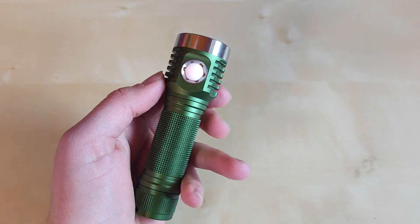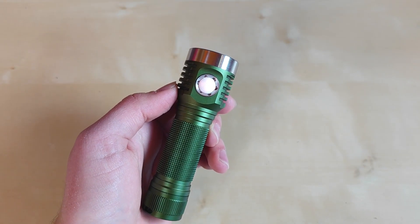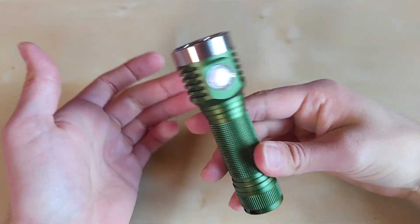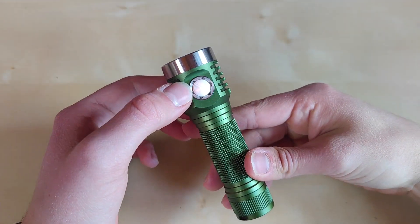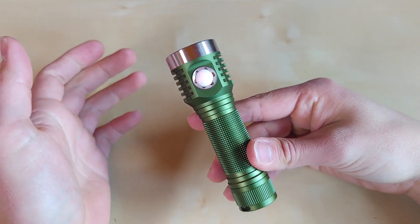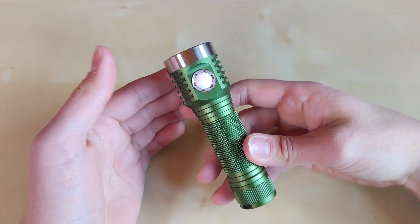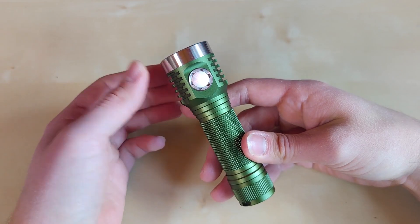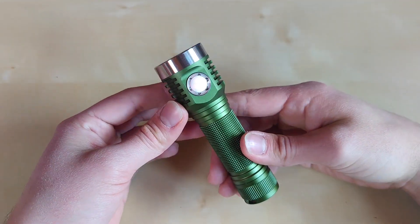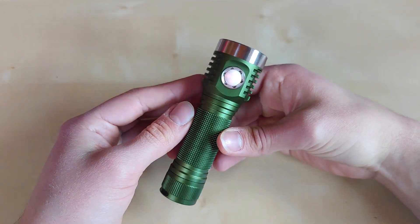As you've seen from the beam shot and runtime graph sections, this thing is a true monster and hot rod. Probably different emitters would make more sense in such a tiny compact flashlight, but if you're looking for a hot rod, this emitter in this flashlight gives you a ton of fun. Maybe the SBT90 is still a better choice inside this particular head if you need more throw, but for raw output this one is unbeatable. I really regret that Hank approached this bigger battery format by removing material and making it lighter, because it really castrates the performance of the flashlight.